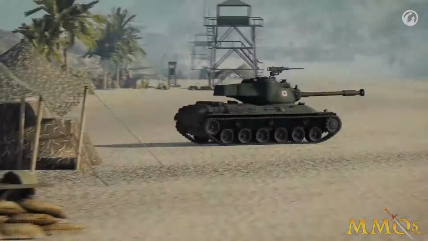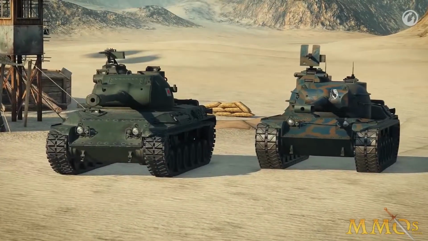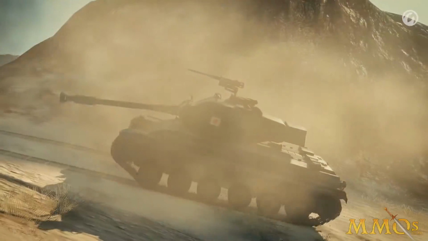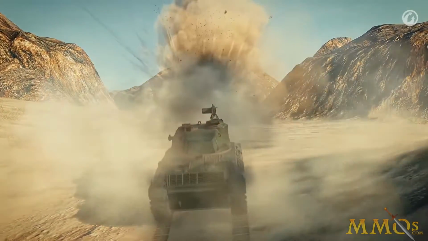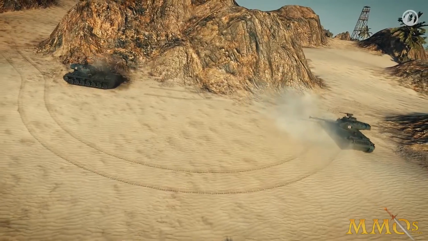The STA-2 is the first Japanese Tier 8 premium vehicle. It resembles the STA-1. It is armed with a quick-firing gun with good elevation angles. The average damage per shot is 240. Dispersion is quite high, but it's compensated for with excellent stabilization. In general, the STA-2 is a typical representative of the Japanese tech tree.